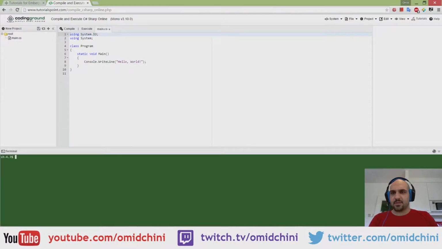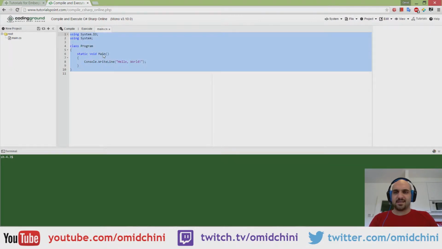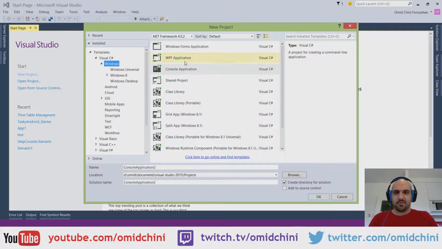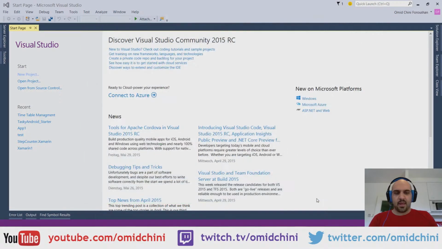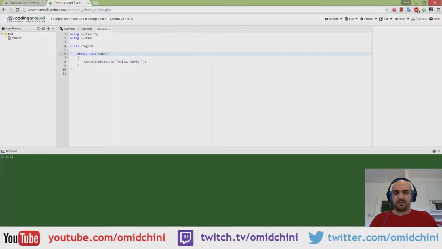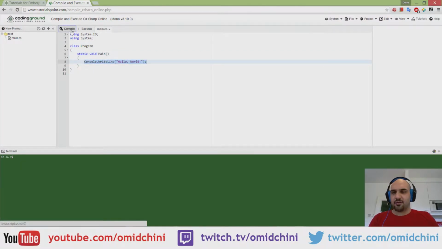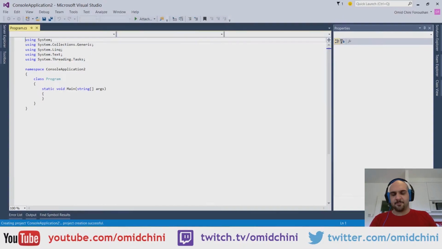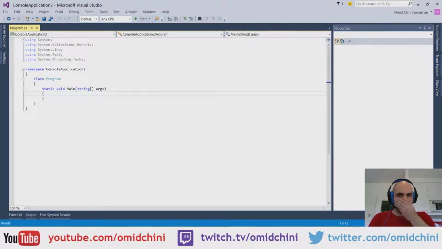As you can see here, we have exactly the same kind of layout that was available to us for the console application. Whatever I do here, if I have, for example, Console.WriteLine, and I compile it and then execute it, you see that whatever program we have will be executed and will be shown here. So basically it's exactly like this IDE here, and whatever you write here will also work there.